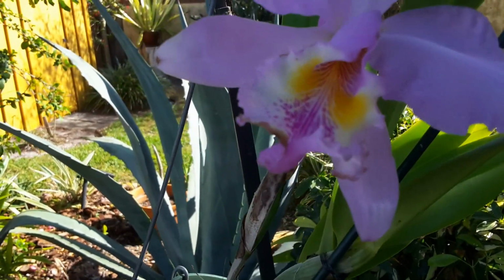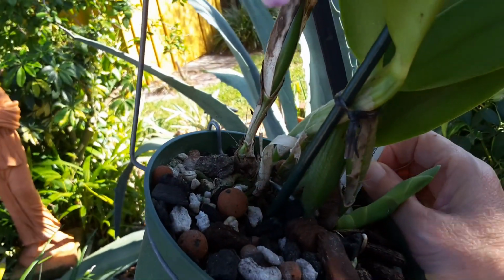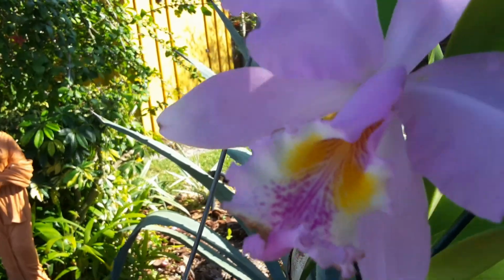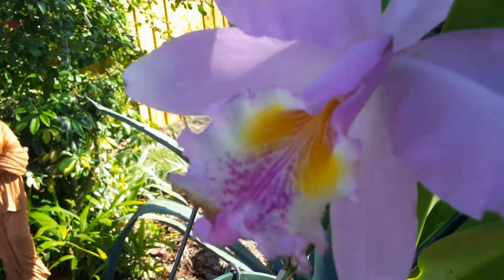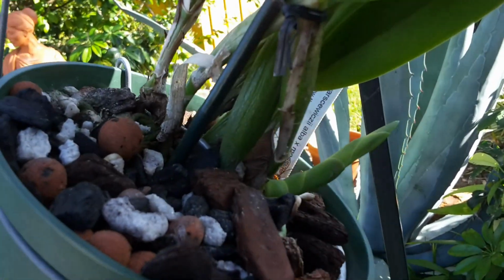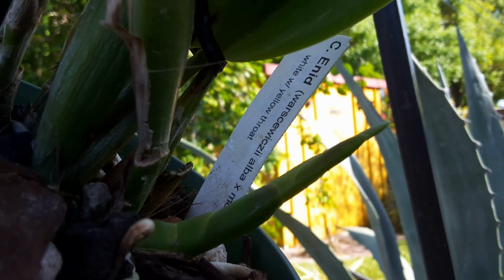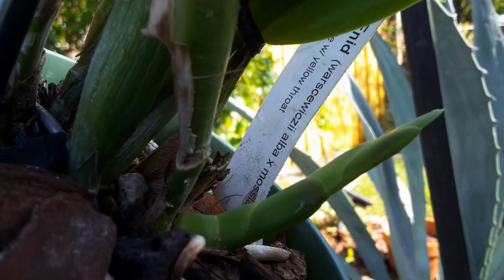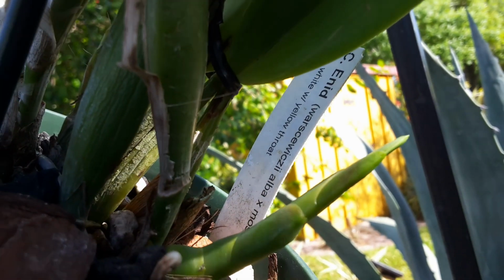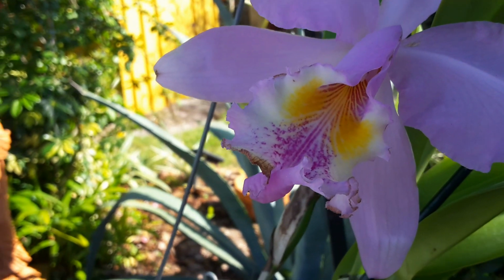Oh, her tag and her label. I'm trying to get it out and I'm having a difficult time. I think there's some roots in there. Let's see if I can get it out. She's a primary hybrid. And I am pulling hair, and you know what? I don't want to damage any roots, so I'm going to see if I could zoom in on her label. Her name is Cattleya Enid, and she is Warbitsii alba by Cattleya Mossiae. And it says they're white with yellow throat. I don't see white except for a little bit of white inside the throat.